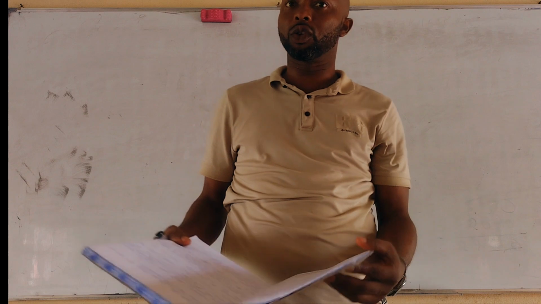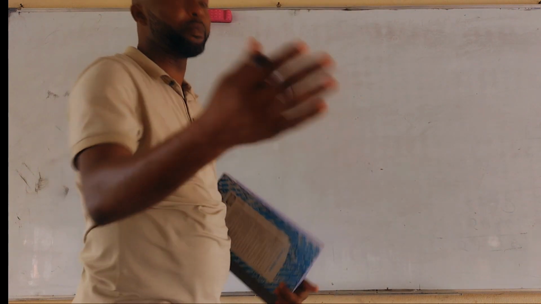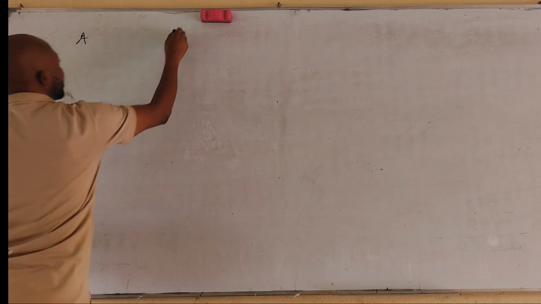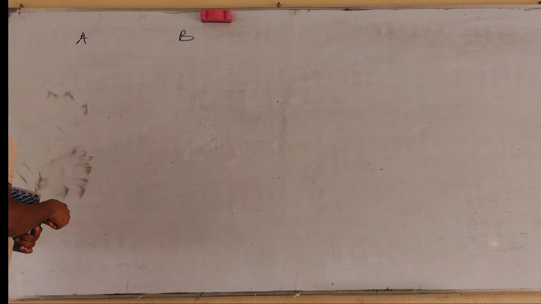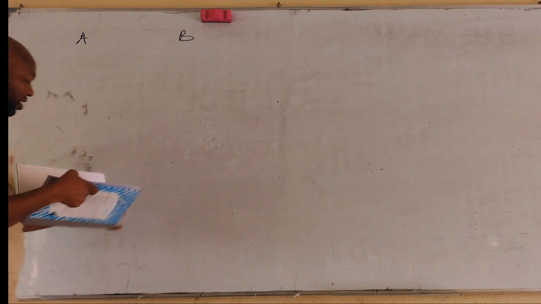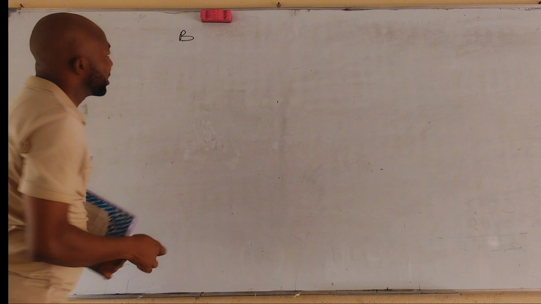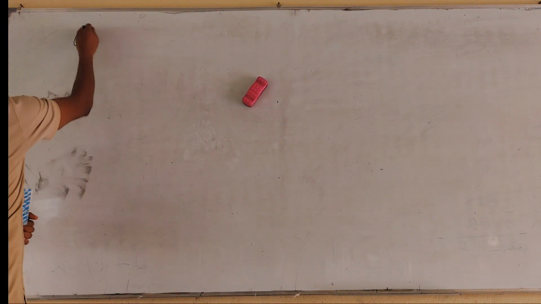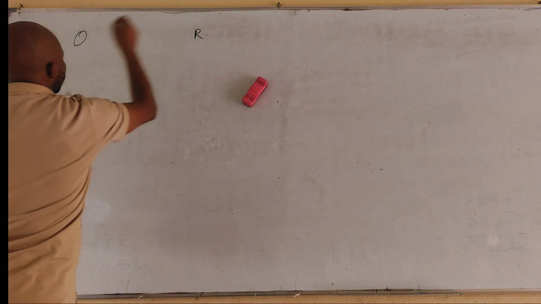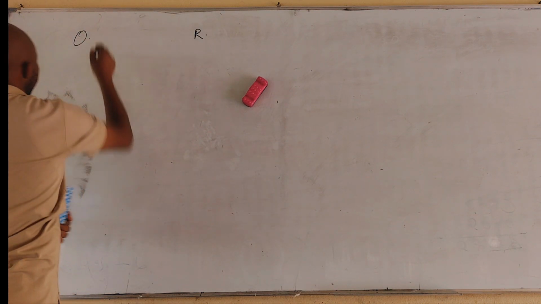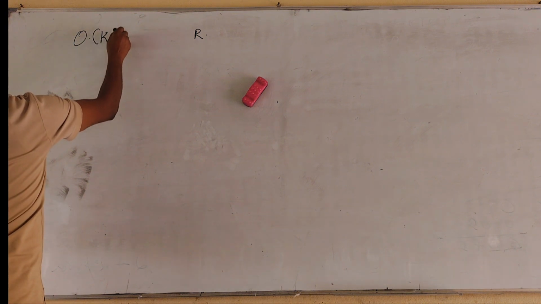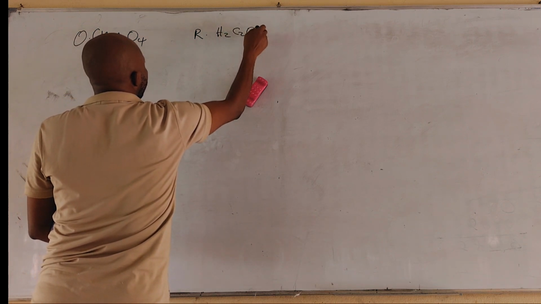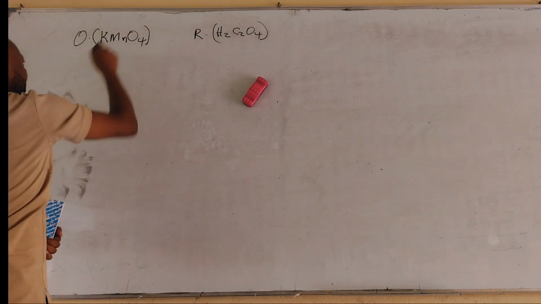Yeah, so I'm still going to list out the given variables for the acid and the base as the case may be. So I have my A for acid and B for base. Okay, let me not say A. It's not A, it's oxidizing and reducing agent. So here is O for oxidizing agent, here is R for reducing agent. So let's proceed. Here is KMnO4. Here is H2C2O4, ethanedioic acid.